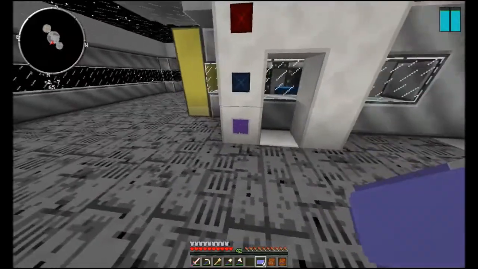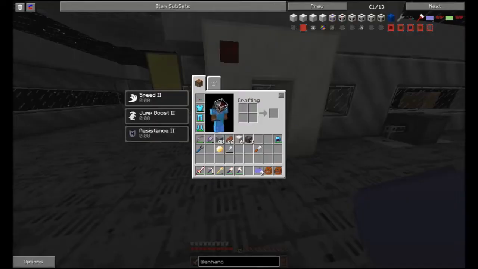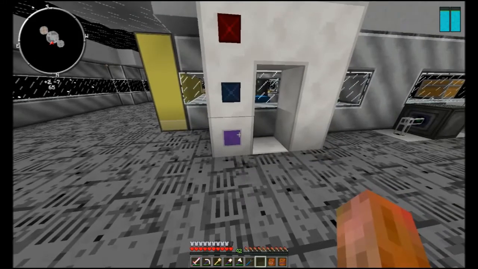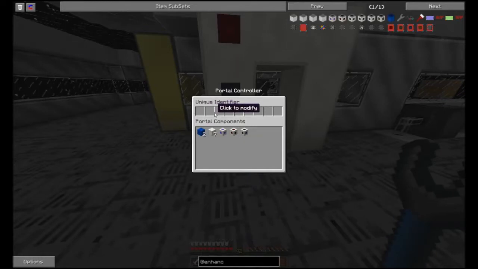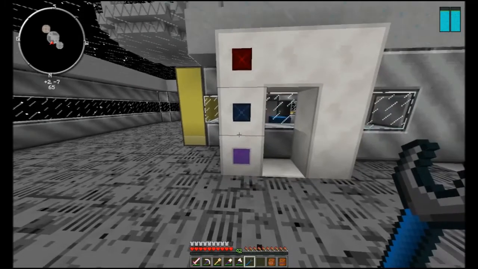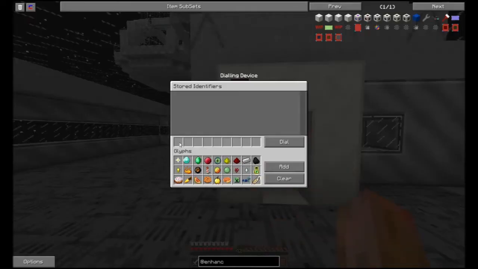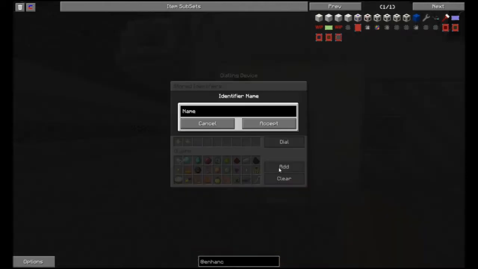All right, that's super. So we're going to take this with this card in our hand, one card, or did we already do that? I think we just did it because I had 10. Yeah, we did. Okay, I'm stupid. So now it's time to give it a unique identifier. With this one, we'll just give it a diamond and we'll save it. Okay, and so basically it's linked up. Now for the overworld, it's 2 nether stars. So we'll add that, and we'll call this one home base.